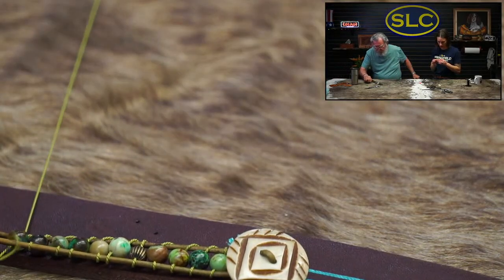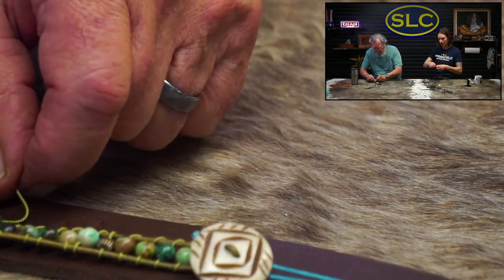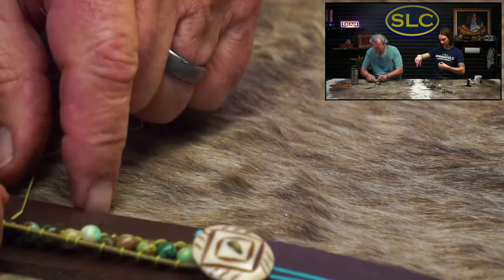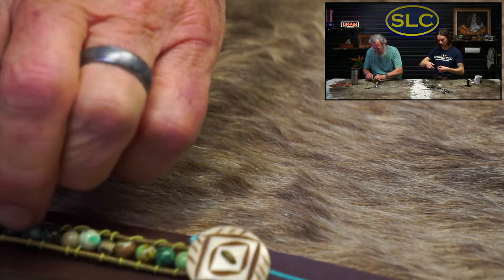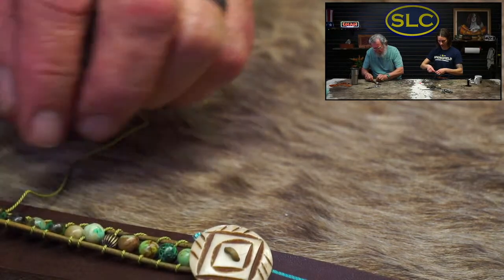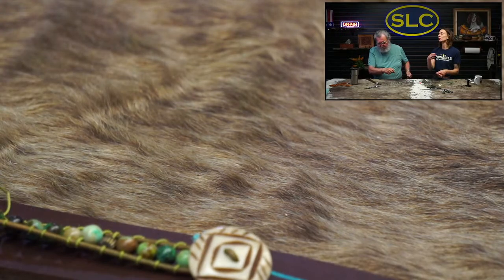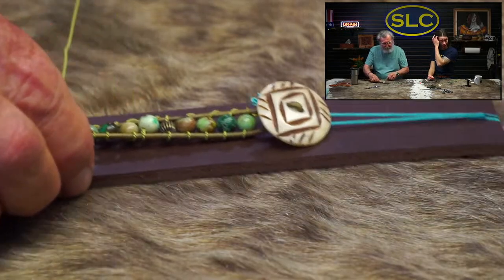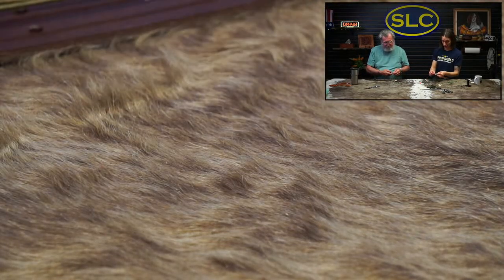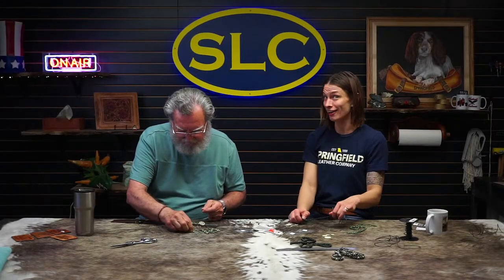Jen, who worked here and passed away last December, was our in-house master weaver. She'd been doing it probably for 25 to 30 years, a really long time. And she taught most of our classes. She went to retreats. They have beading retreats, guys, where they would rent a cabin and she would just bead all weekend with her friends, or they would have classes with special instructors, like for leather.